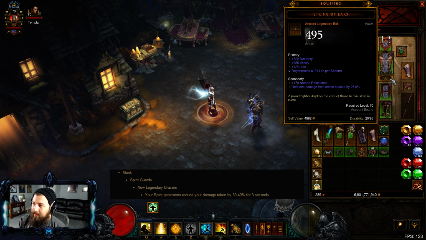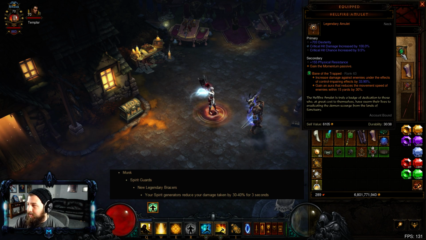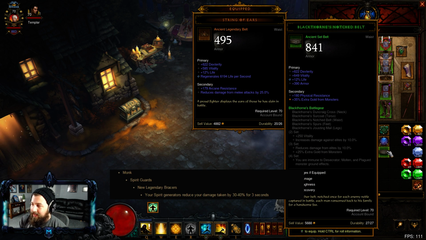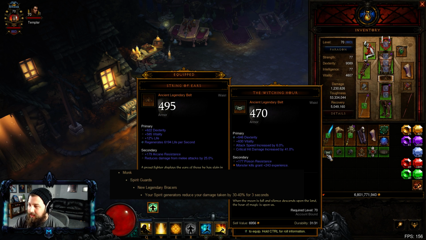And then belt: String of Ears, Dex, Vit, life percent, life regen, stacking resist, and then your reduction from melee attacks. Like I said, if you don't have a Hellfire amulet, you can use a Blackthorn's, and then you'll get the Blackthorn's 2-piece bonus, 250 more vitality and increased damage done to elites. And if you don't have a String of Ears or Blackthorn's and you just want to pump out more damage, just go with the Witching Hour. It's the only belt in the game that has crit damage on it and has attack speed, which really does boost the damage of this build because, like I said, it'll be over 5 attacks per second.